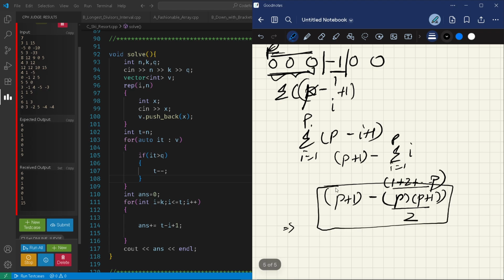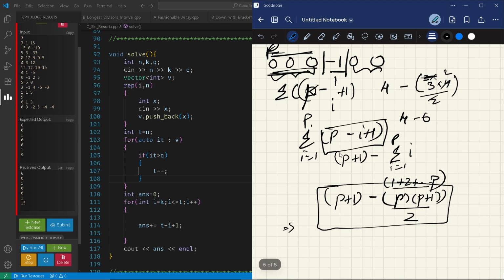This is the thing. Similarly for this one, here p is 3. 3 into 4 by 2 is 6. How can this be negative?